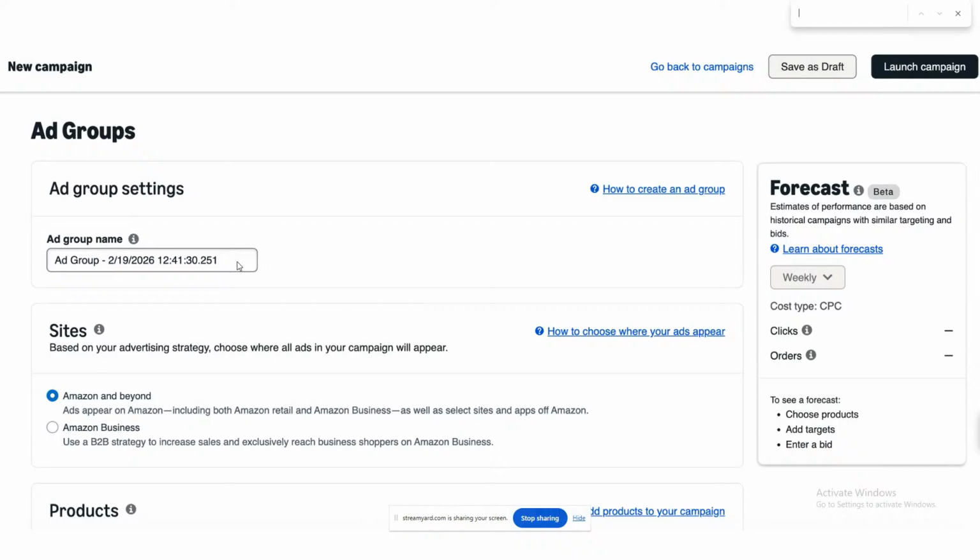So if you are just launching your private label item and it is some silicone bowls, you might name it silicone bowl launch auto campaign, or keyword, or product target, whatever it is that you are trying to do. That way, when you go back and check your ads later, you will see them listed according to the name.